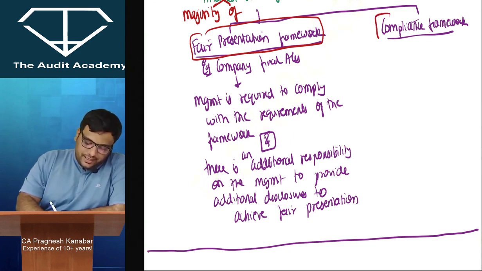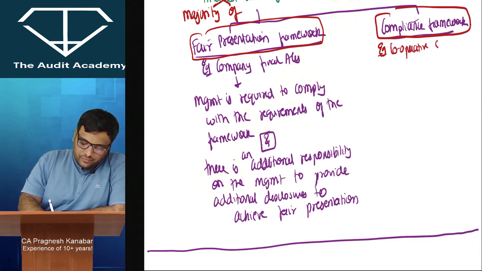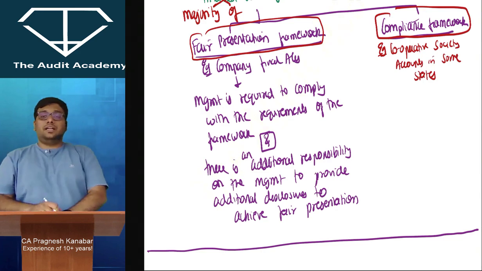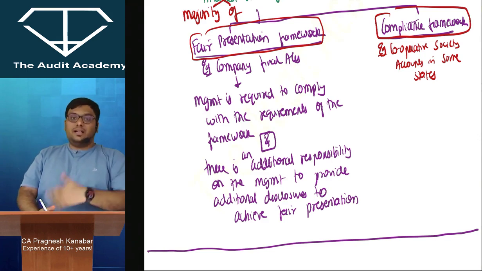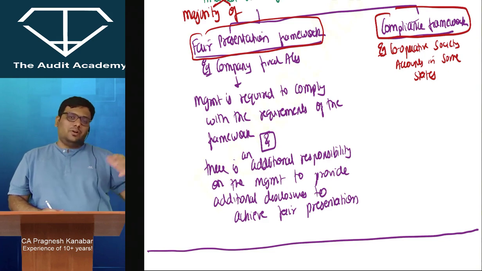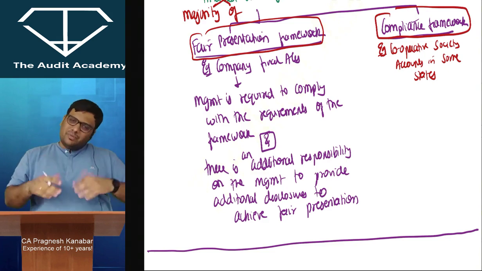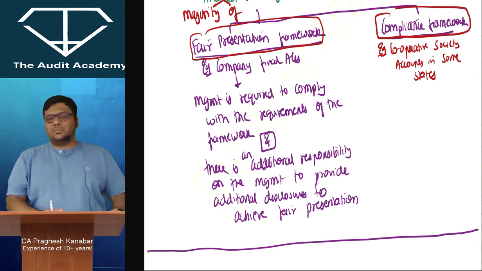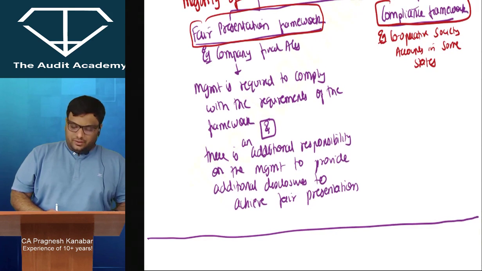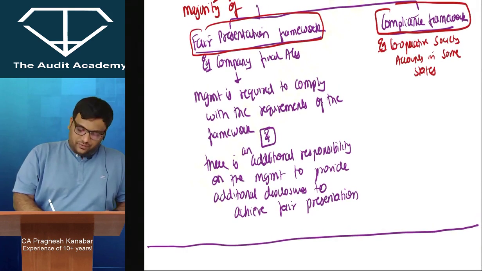So everyone, the best example of a compliance framework is cooperative society accounts. In different states there are different laws. The Central Cooperative Society Act has a very good law on financial accounts and financial statements, where they are achieving fair presentation. But in the Maharashtra State Cooperative Society, West Bengal or Gujarat, there are some rigid laws of Cooperative Housing Society also, where the accounts format is just given and there is no additional responsibility to achieve fair presentation. So across India, I am not saying that everywhere in a Cooperative Society it is a compliance framework, but yes, in most cases it is. Alright. So what is a compliance framework?